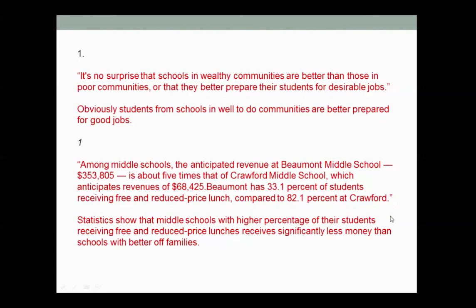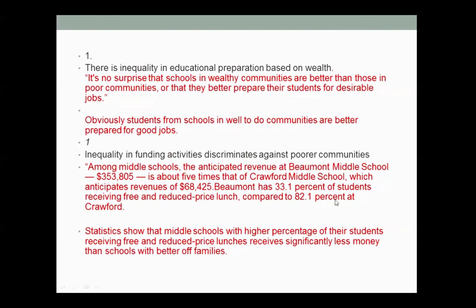So moving on, after we do that, we need to figure out where each of these facts is going to take us. So fact number 1 has to do with wealthy communities having better schools. And so if I were writing this paper and I'm trying to make a point about inequality, a good topic sentence would be there's inequality in educational preparation based on wealth. And this fact tends to support that.